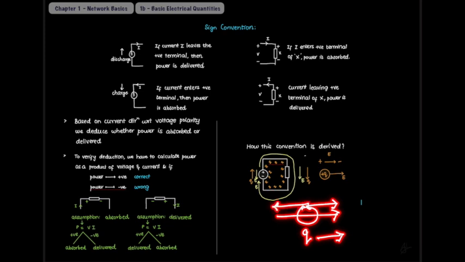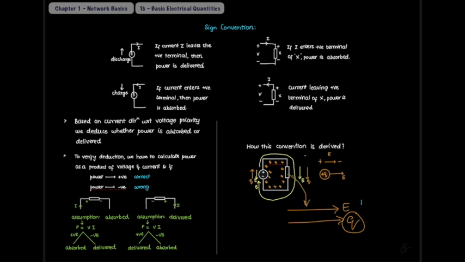If there is some external force which makes the charge move from one place to another in the opposite direction, only then do we assume work is being done, right? So external to the battery, my electric field is this, my charge is this, which means there is no work done by the element; the work is only done on the element. If we consider this load, work is done on the element because there is no opposing. On the other hand, the battery has an electric field in one direction, but the charge is moving in the opposite direction, which means essentially there is work done by the battery.